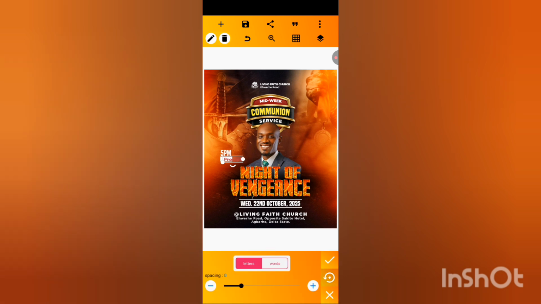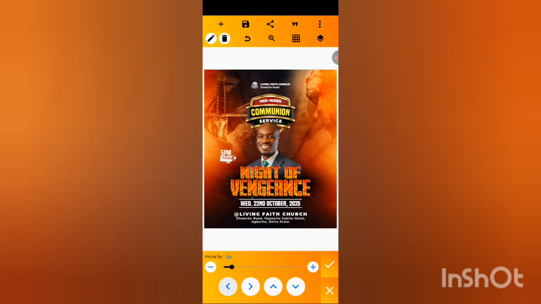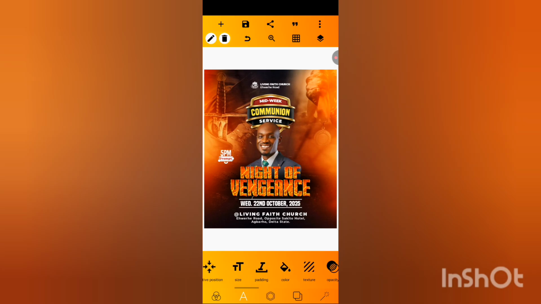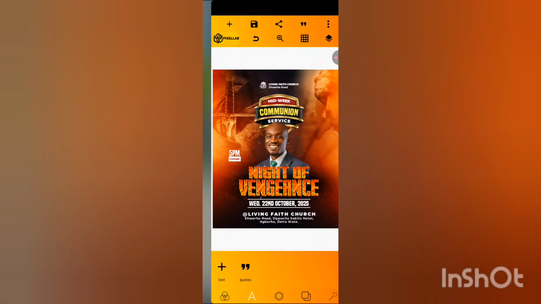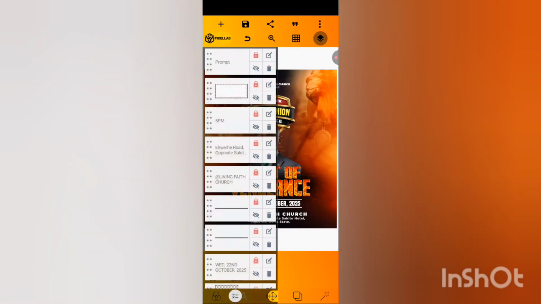Ensure you remove the spacing. Then decrease the size so you can put it in that box. Okay. See, decrease the size till it's fitting into the box. The time is looking too small, but well, let's just manage. It's just a tutorial. Ensure you lock.